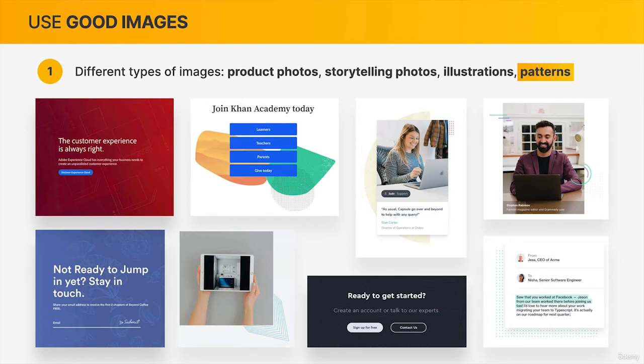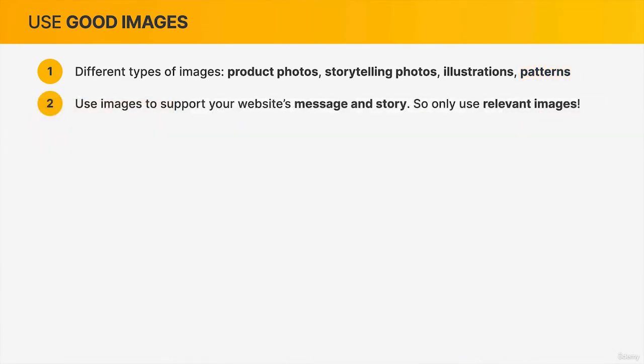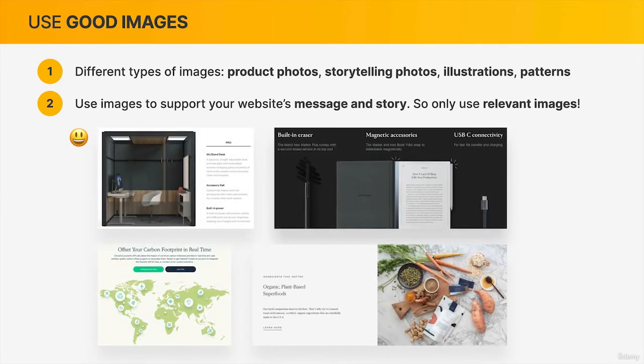Okay, and so these are the big 4 types of images that can usually be found on websites. Now, what's important is that you should use these images in order to actually support the message and the story of your website. So a little bit like I have actually already been telling you. So what this also means is that you should only use images relevant to your project or to your service.